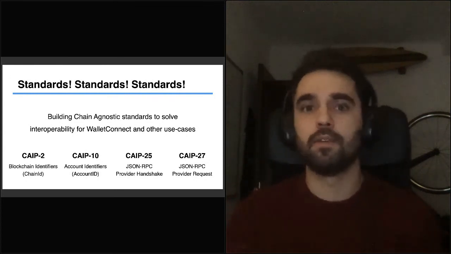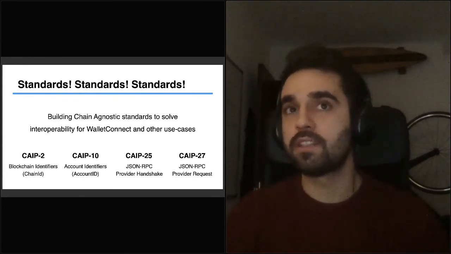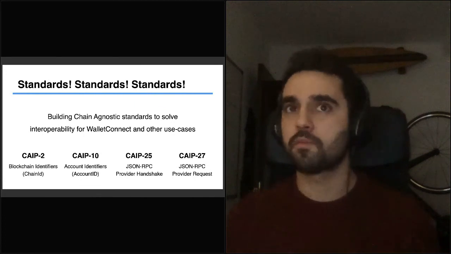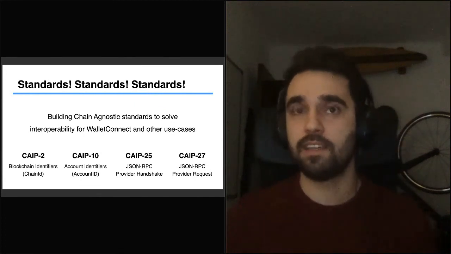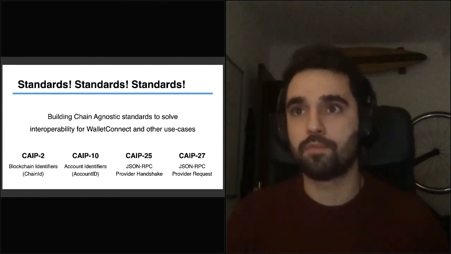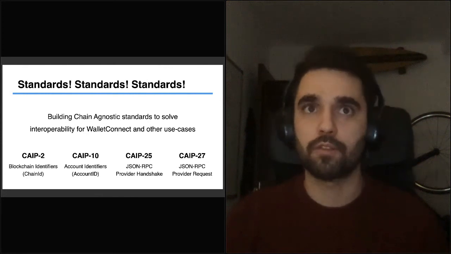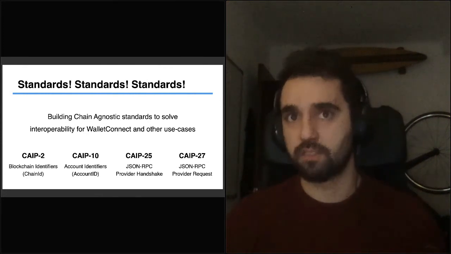Like I said, WalletConnect's main use case is to connect to browsers. There are a lot of mechanisms where you can connect native apps together very easily, but for browsers it's very limited. So obviously the main programming language was JavaScript, and it has been since day one, mostly TypeScript.